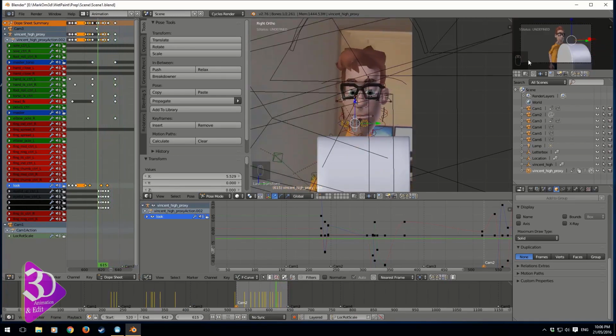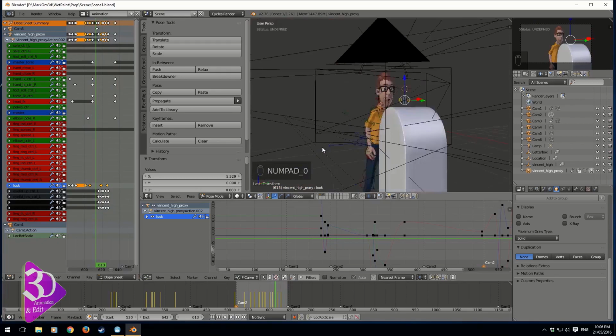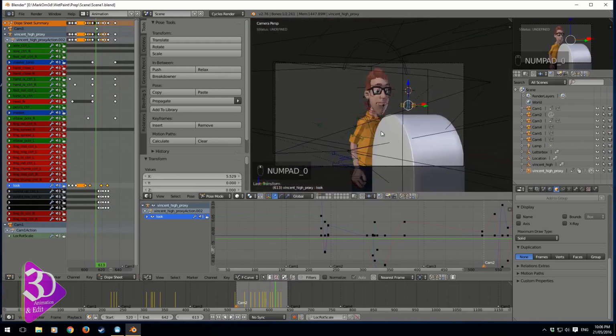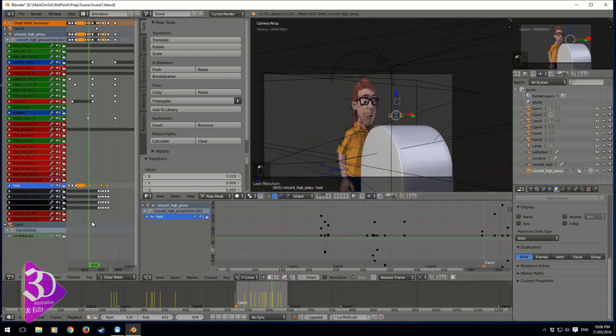So you see in the top right here is where I'm looking. So he's looking. So yeah, from the front angle, everything looks fine. But it doesn't look like he's looking.